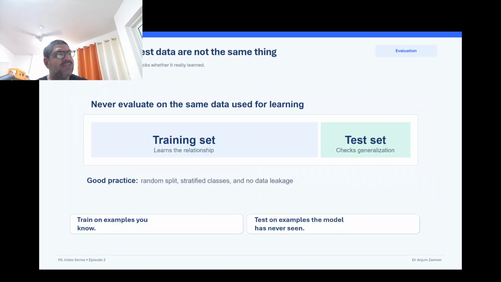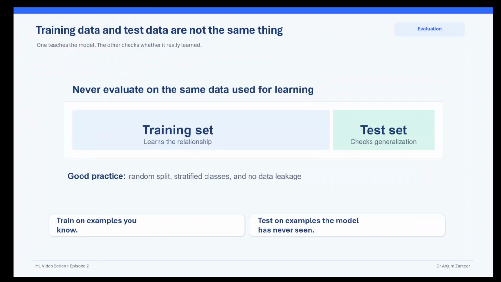And in fact, training data and test data are not the same thing. When we are getting a data set, we divide that data set initially so that we can first train a model, and then we can test it. Normally we are using different percentages.